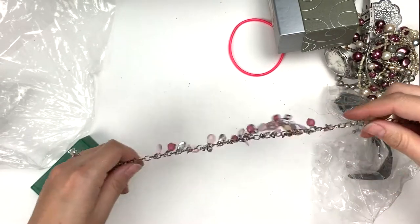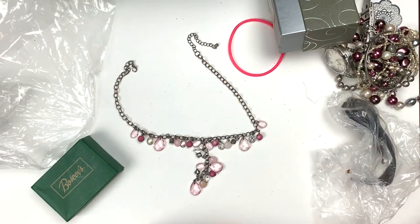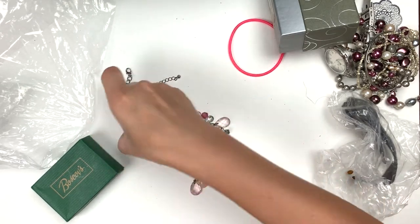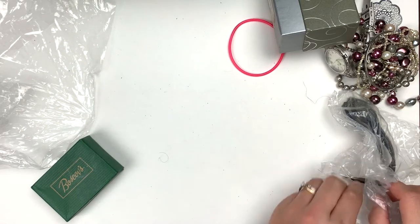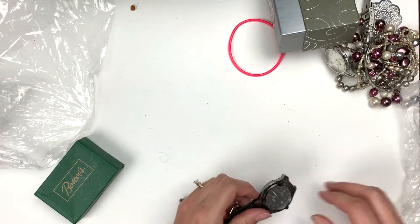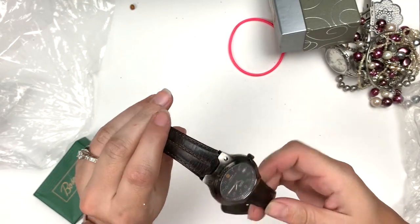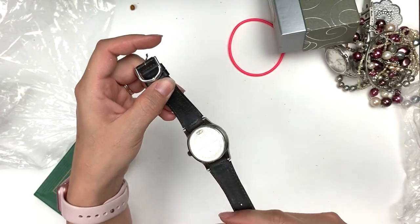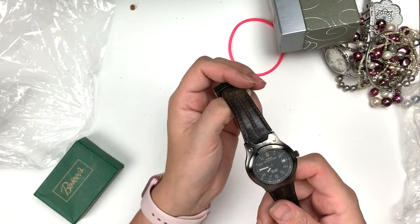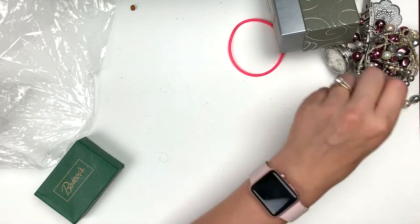Here's a lovely little drop necklace, drop Y. It is not signed, and the chain portions are very worn out. So that said it a lot. It's a bead of some kind. Timex Expedition Indigo, water resistant, 250 meters. Really good shape. Well, hey. 5-star ratings on Poshmark. Look at that. Watch. Don't need a random bag.